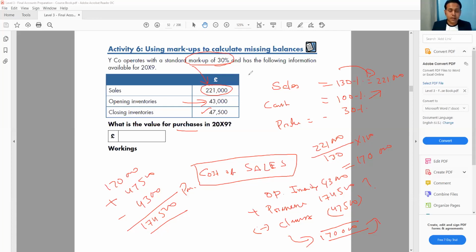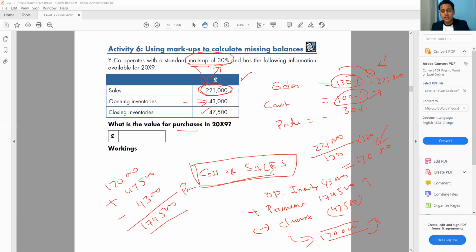So this type of question can come in the exam. If this type of question comes in the exam, all you have to remember is to separate the cost, because I know it is a markup. That means this is 100% plus the profit percent. So 130% is the cost plus profit percent. So inside of this, 221 is 130%. 100% is the cost, 30% is the profit. So if I separate the 100% from here, this is the way we do it: 221 divided by 130 times 100, that gives me 170. So 170 is the cost. Then I use my cost of sales formula.